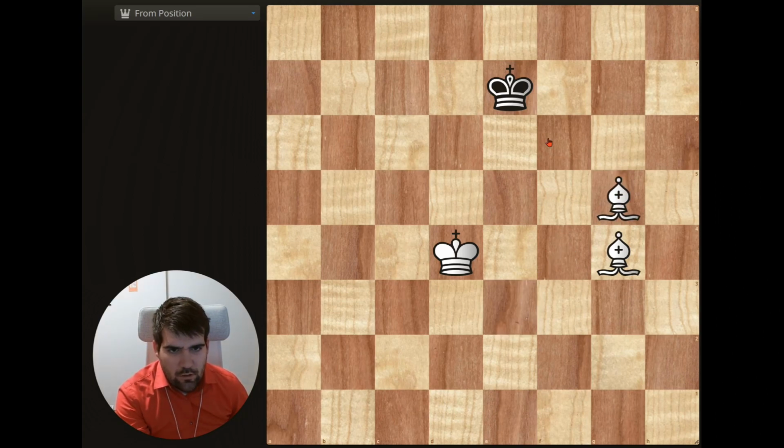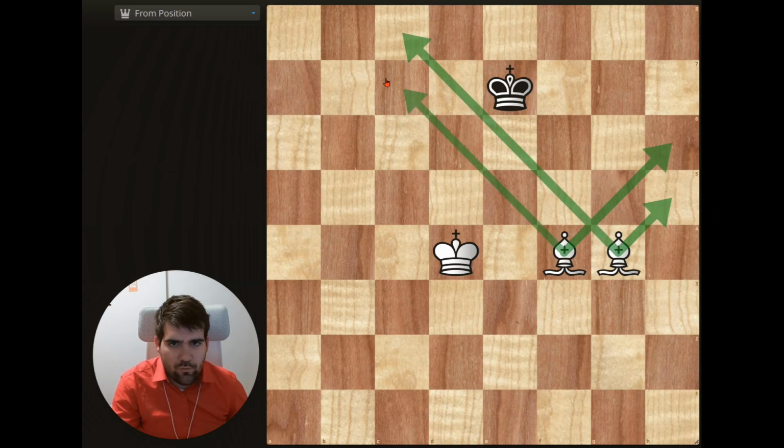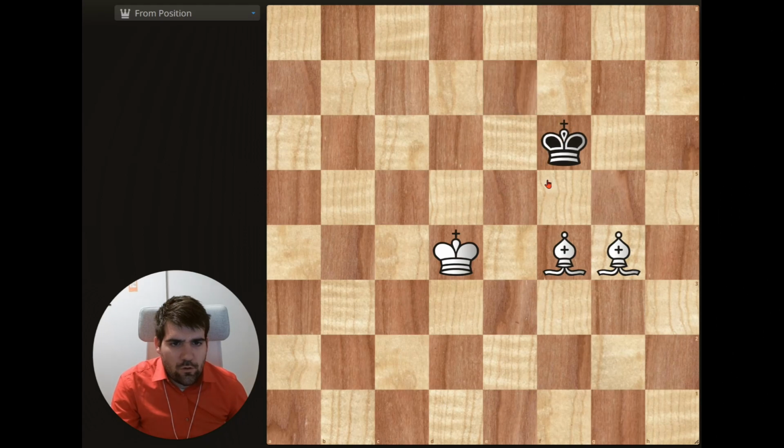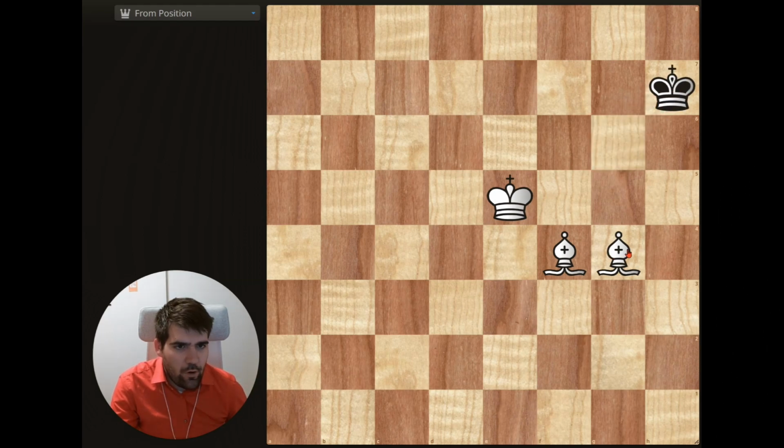not giving a check, because otherwise he can just run out. So we just go there, and now we made the prison a bit smaller for him. So now he is staying in this range. So if he goes back, then we come close with the king again. And now he needs to go back somewhere.